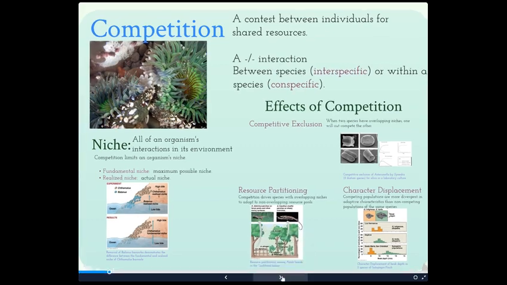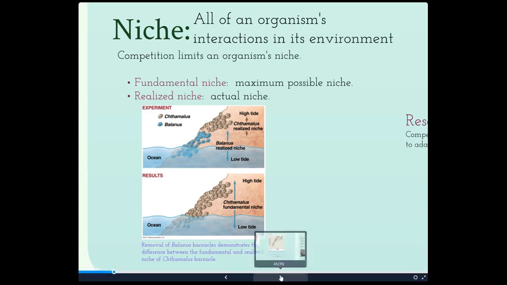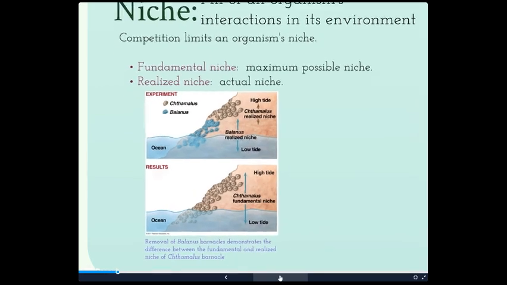Okay, so competition is pretty familiar to you. How organisms can avoid competition is having a niche, having somewhere that they inhabit. Competition will actually decrease an organism's niche usually. So a fundamental niche is the maximum possible niche. So you see on the bottom picture here that these little barnacles can take up all of this room if they have it. But then when we introduce these Balanus barnacles, then they form a wee little niche. Each of them have their own, and that's what we'd call the realized niche. You just need to know kind of what a niche is, and that if there's competition involved, it'll probably shrink their niche just so that they don't compete.